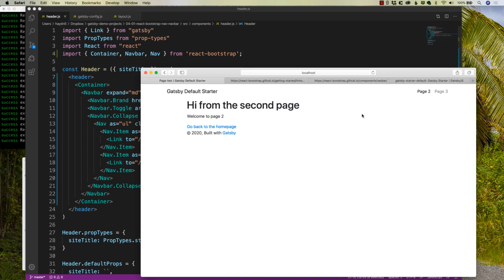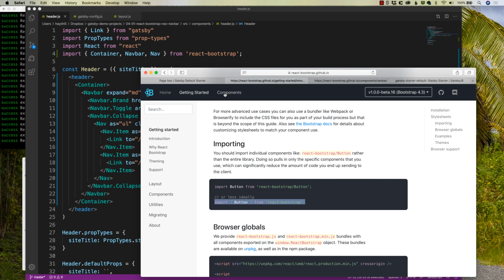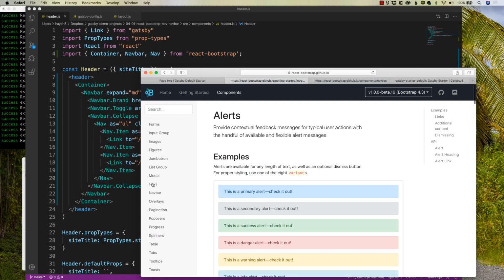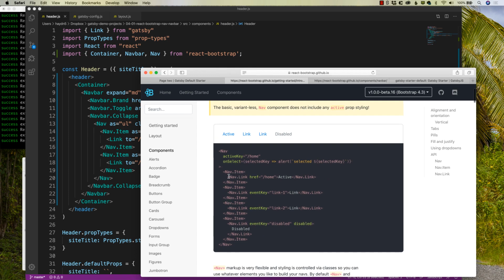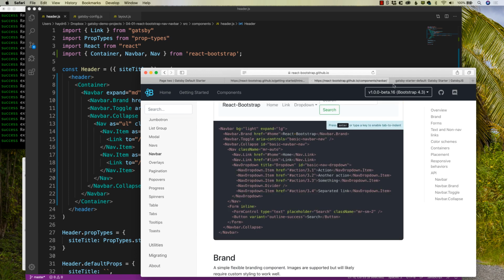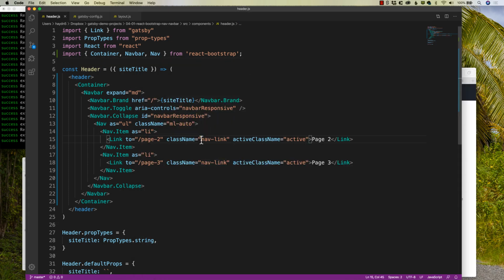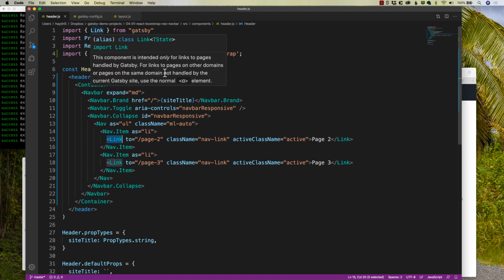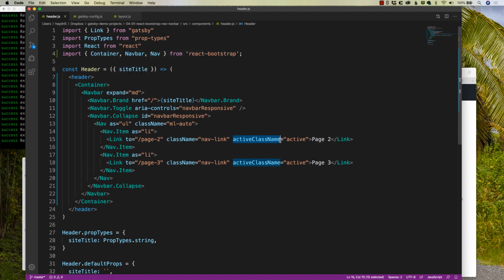The Nav Link, if we look at React Bootstrap and I go to components and navs, the Nav Link on React Bootstrap is Nav.Link, whereas on classic Bootstrap in HTML and CSS, it's defined as nav-link. So I just use a little bit of a different twist. I bring in the Link component with Gatsby Link, and that way I can use the activeClassName. And so the active class kicks into gear, which of course you can then stylize in your CSS.